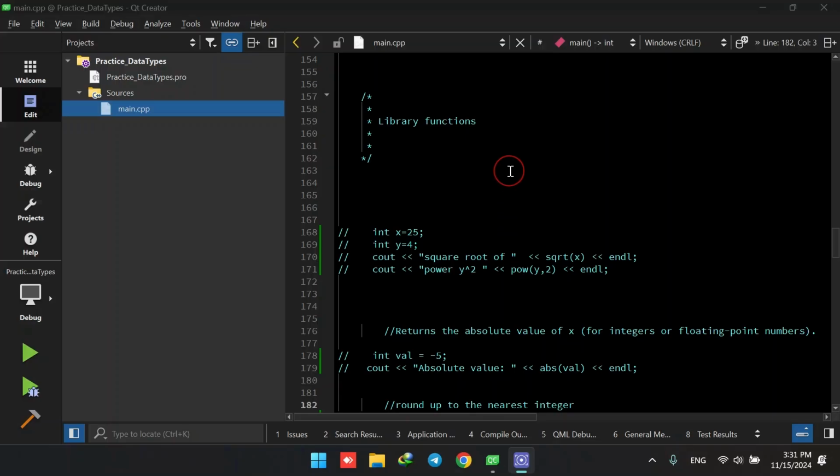Hello everyone, welcome back. In today's lesson, we're going to talk about library functions. For the library functions, there are a few things that we need to know before we dive into the lessons. There are some already defined functions and libraries in C++ that can help us do some mathematical operations. And there are some reserved words, let's say strings, for performing these mathematical operations.